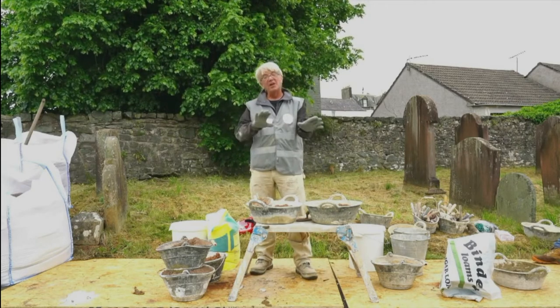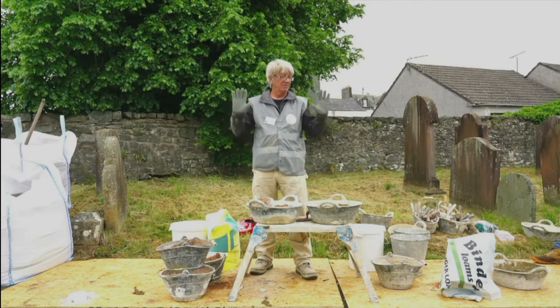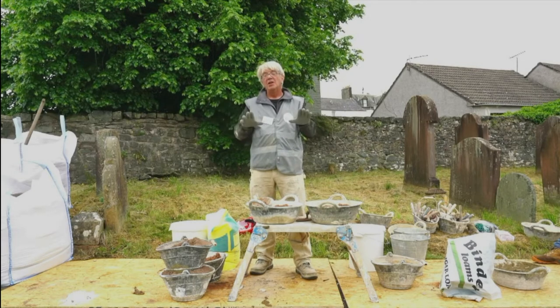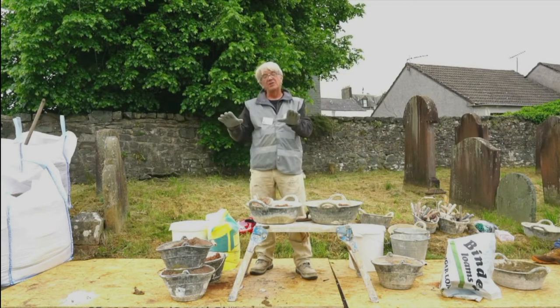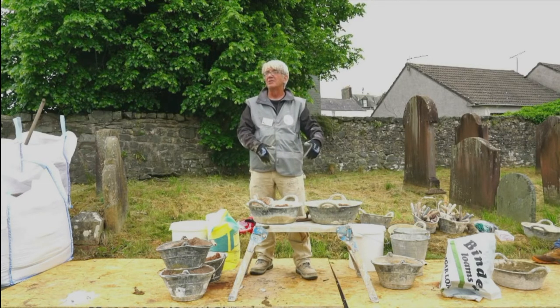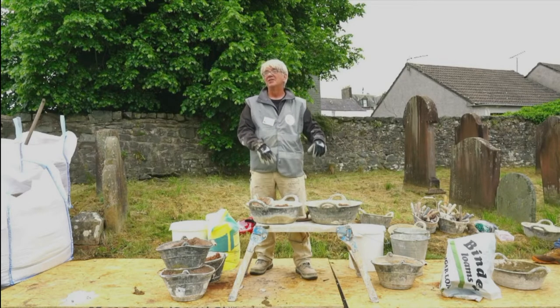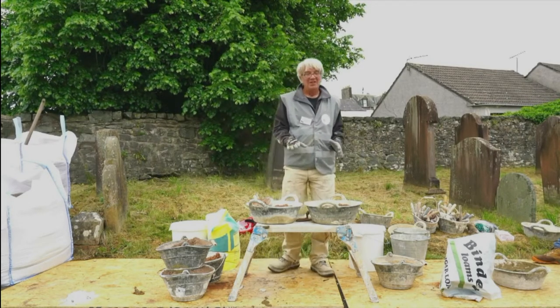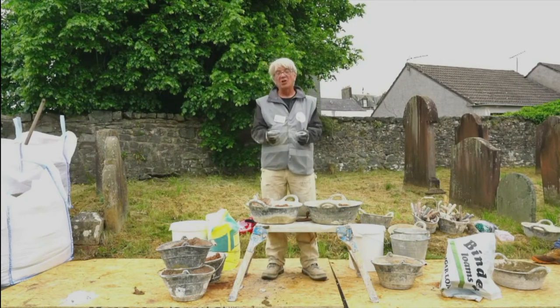There's no mechanical benefit, I don't think, although I'd be open to persuasion if some scientist bothers to look at it, that there's a mechanical difference in behaviour and performance between a hot used mortar and a cold, as long as it's hot mixed in the first place. This is where the magic happens. I'm going to get there eventually. And that, especially if you use it hot, you get early stiffening.